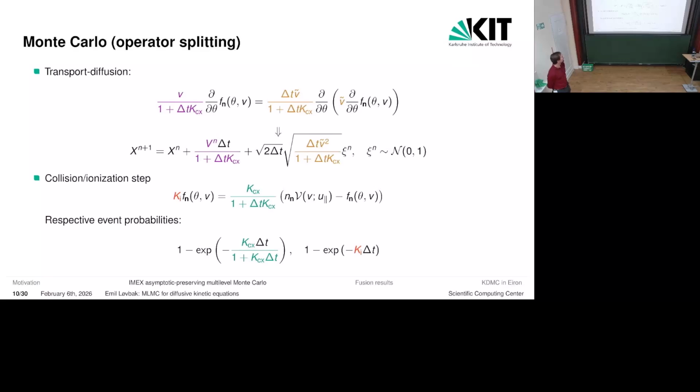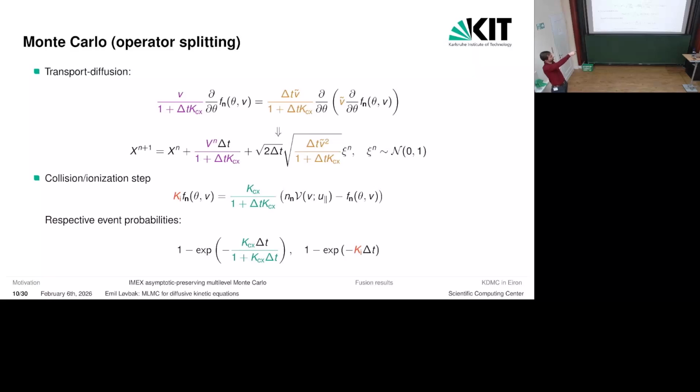So before I get to the multi-level Monte Carlo, what does a Monte Carlo scheme look like here? Well, I already showed a Monte Carlo scheme for the classic case. Here we have an alternative where basically we do something very similar. We have a positional update. We have our velocity here with some weighting now that comes from this term in our PDE. And we have a diffusion increment.